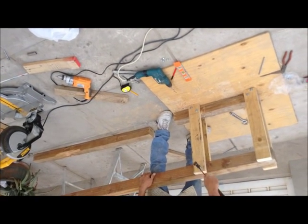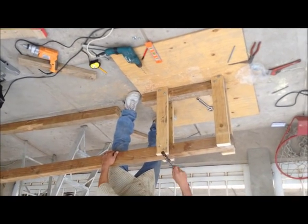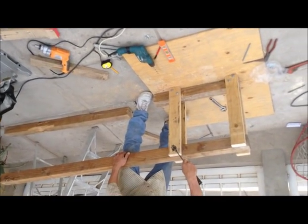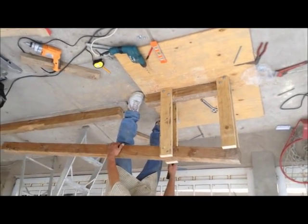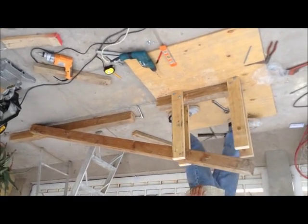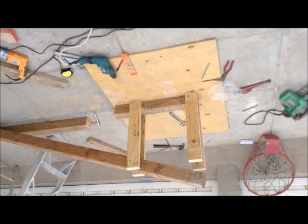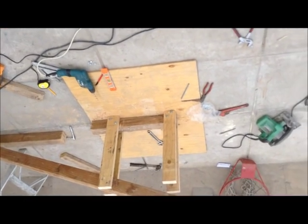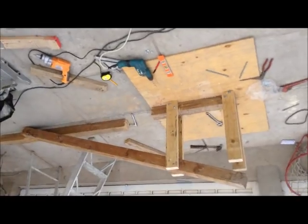so it's not dangerous. It's kind of like sticking out, you know how the NBA courts are sticking out and there's nothing underneath them, so people can run underneath the basketball court and not get hurt. Well, this gives us about 2 feet of that. It doesn't give us as much, but it's just a homemade idea of how to make your own basketball court. You can see there's the backboard right there. In front of that's the rim, and this is gonna be the stand.